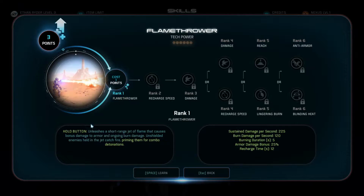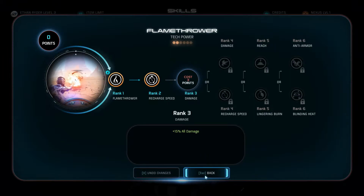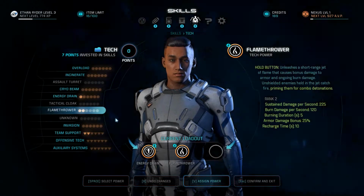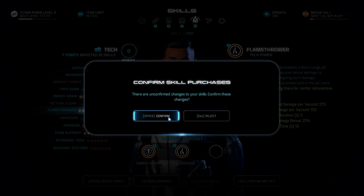God, that looks cool. Short range jet of flame causes damage, bonus damage to armor and ongoing burn damage. Unshielded enemies held in the jet catch fire. Let's get it. Oh, and recharge speed. Yeah, why not? Let's do it. We got 2 points in flamethrower. Confirm and exit. Yes, ma'am.